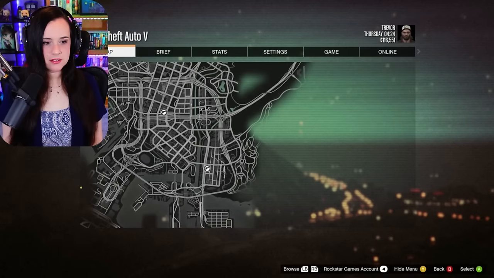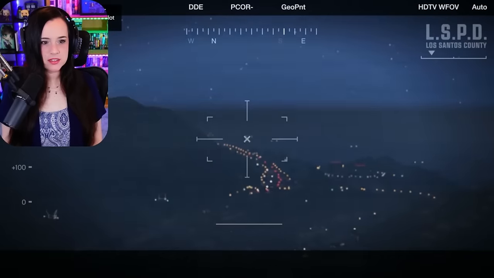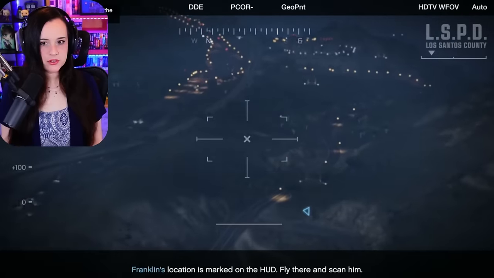I feel like I started on the wrong character, but it was green, so I should be on Franklin, right? What are we doing? Did I miss the intro to this? I don't think I'm ever gonna figure this out. Why don't we see if this thing picks up my man on the ground? What are we trying to do?